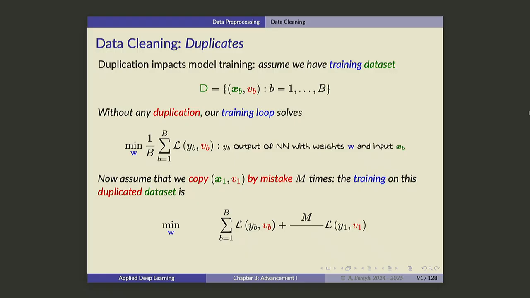Now this is the whole summation. What should you do? How do you average it? What would be the number that you should divide it by? What is the total number of samples you have? B plus m, right? So you divide by B plus m. And if this m is a large number, you are changing the data distribution. You are not averaging over the data distribution; you are averaging over a biased distribution, and this is a biased estimator, which is not a good thing.